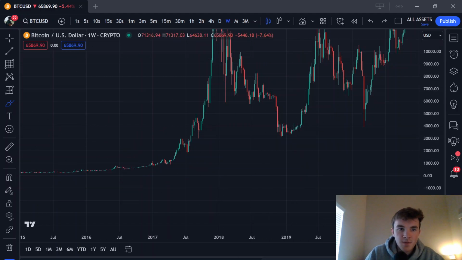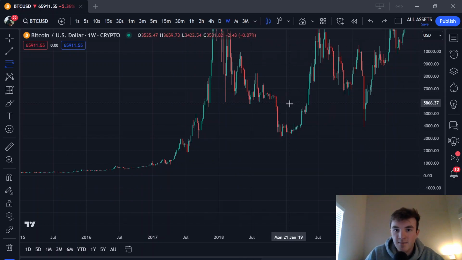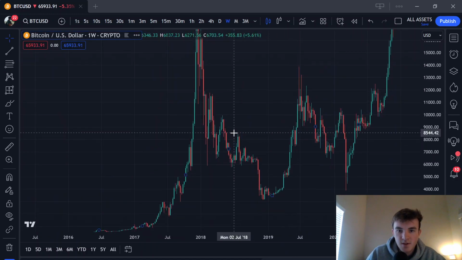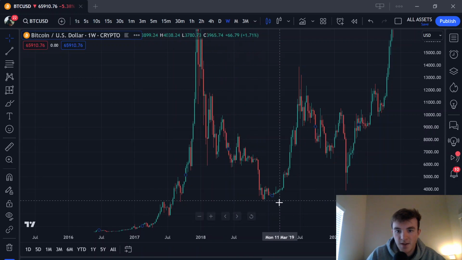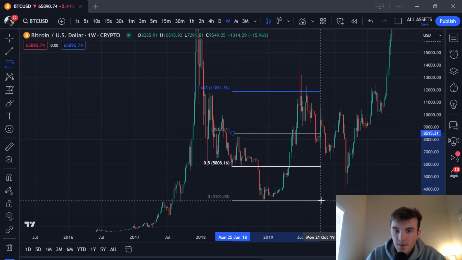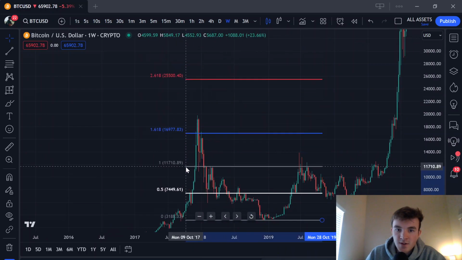So what I like to do is measure those manipulation legs with the Fibonacci tool, which originally I didn't think was that great, but after trial and error and aligning them together, it starts to make a lot more sense. Let me give you an example. This from here to here is the final move down, and just so you're aware, you can also sometimes measure it from the candle body to the bottom, and sometimes that actually gives you better results. So you just have to use trial and error to figure out which one's best. But you can see you can measure a lot of different ways here.